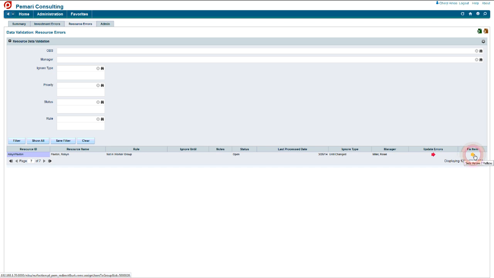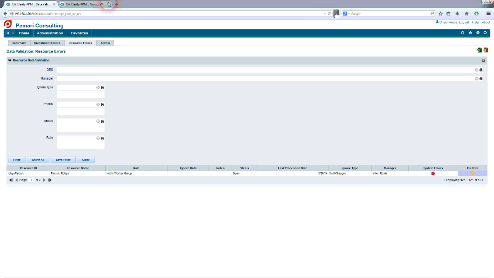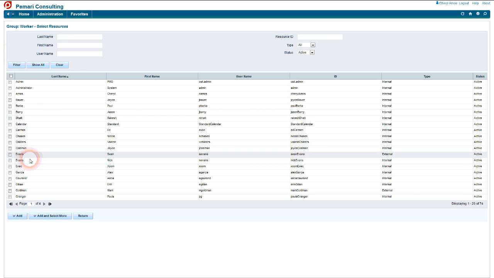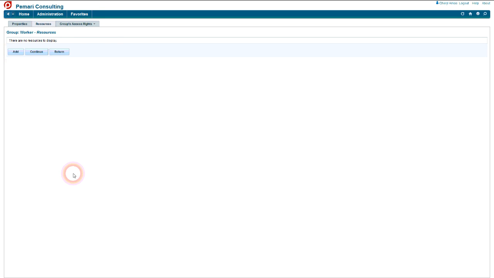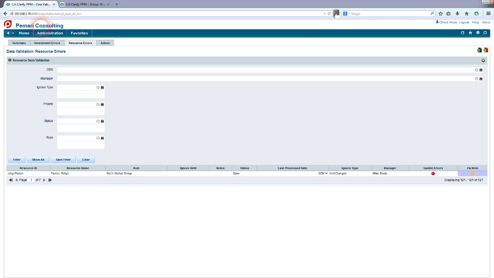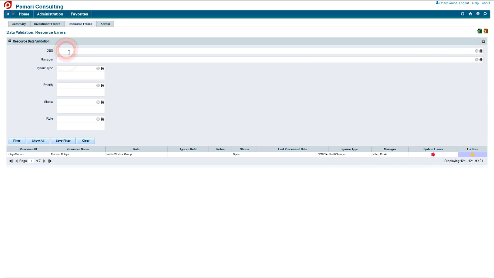And then you can go in and fix that particular item, and again that will just hyperlink straight into the group, and then you can just add that person into the group from there. So you can see that it's quite easy to use. It actually links directly into the errors. It can focus all of the errors as well for a particular manager, or maybe a particular part of the organization, however your organization is done, maybe by departments.